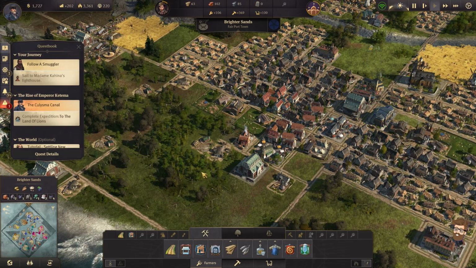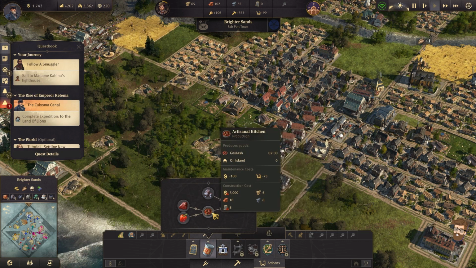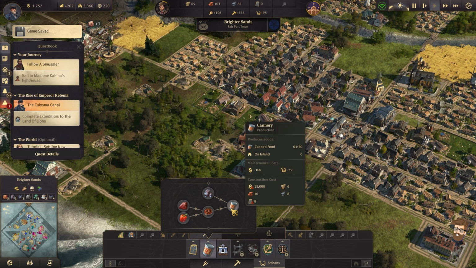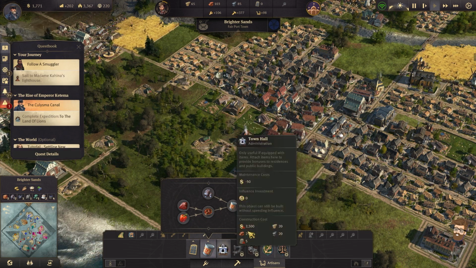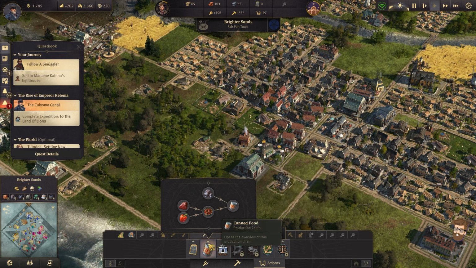And now once I get that, then I can start going for the artisanal kitchen, which is going to cost me 7,000 to make. Iron mine, hey look, I got iron. And then a cannery, which is going to cost me 15,000 to produce. Wow, wow, wow. The rabbit hole in this game.